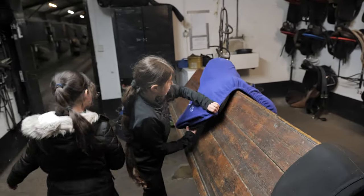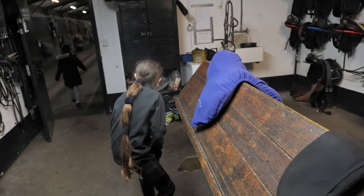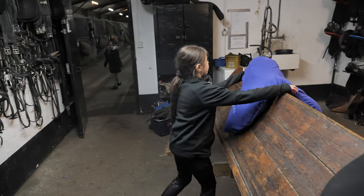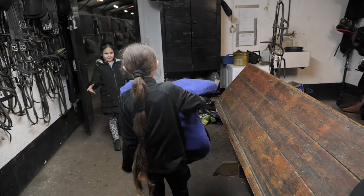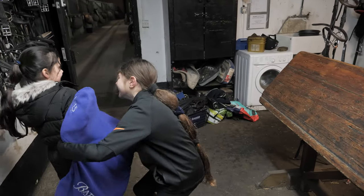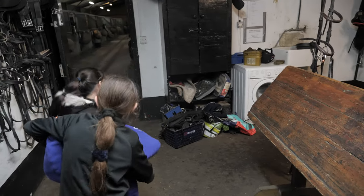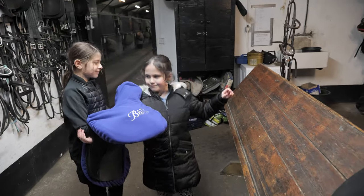Take this handle. It's heavy, so I can't handle heavy. Olivia, you haven't even felt the saddle. Look, it's actually very light. I can hold it with one hand. Is it heavy? Okay, let go. I can hold it with one hand easily.